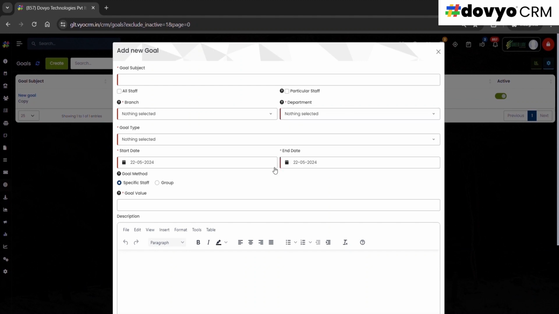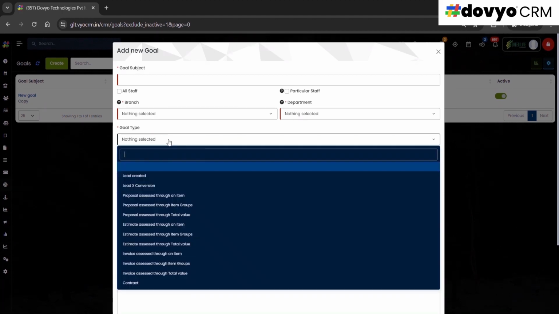So next, what is this goal type? You can create 3 different types of goals here, which are lead created and conversion of leads. Both will be based on count, whereas the sales will be value based. So lead created here means, for example, a goal has to be created for a user whose lead creation count should be 10 or 20 based on the business requirement. That is, that user has to get 10 or 20 leads based on this assigned value.